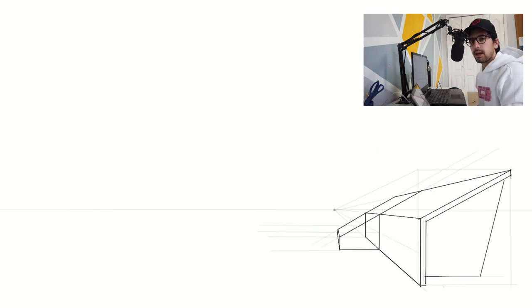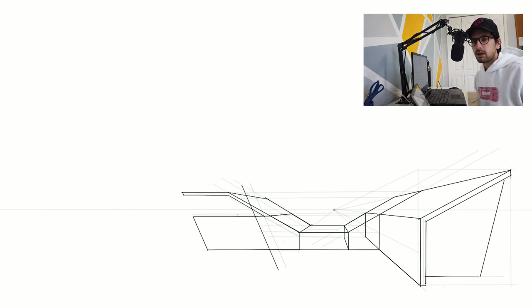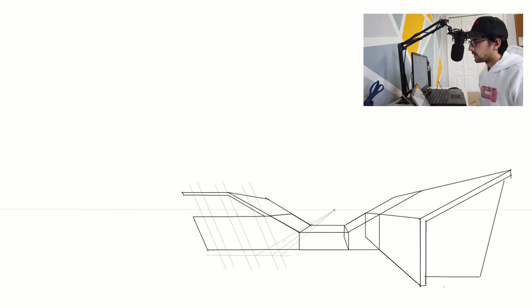You don't have to do it like that. You can do it by hand on a piece of paper, on vellum or on mylar. It's up to you how you do it. The reason I do it on my iPad is because I prefer to sketch on my iPad, but it's completely up to you how you do it.